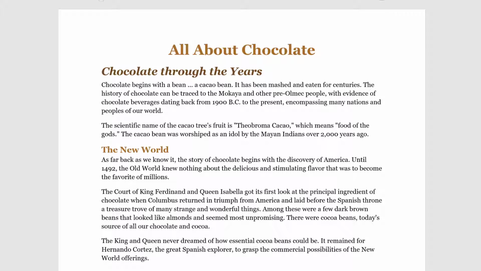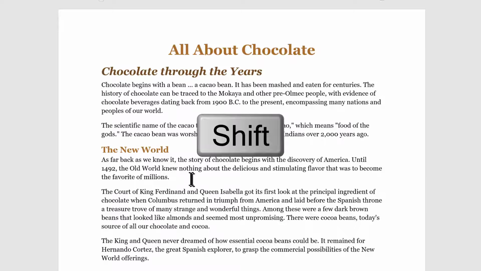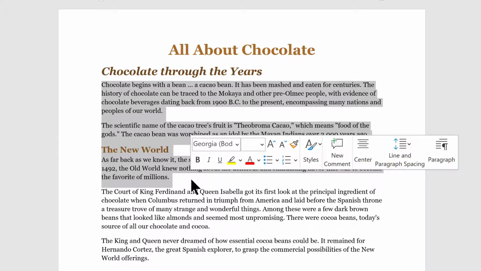We can also combine our mouse with our keyboard for other selection actions. That is, although dragging your mouse for a large range is usually kind of cumbersome, if we move to the beginning of the range we want to highlight, instead of dragging, what I'll do is hold down the Shift key and then just click at the end. So that way I can move multiple pages and then simply by holding down Shift and clicking, that would work.